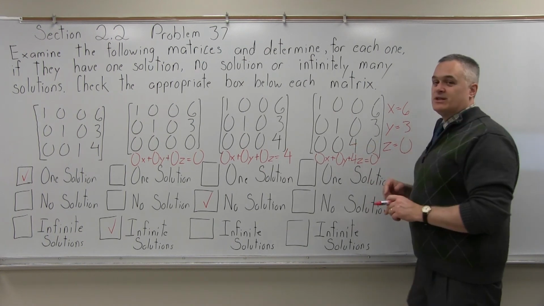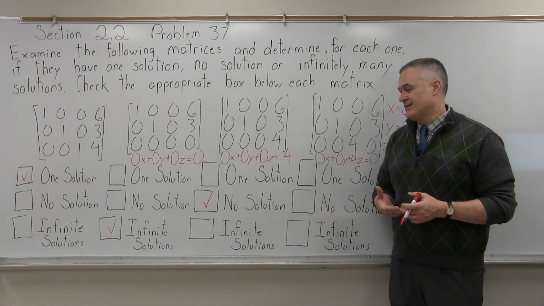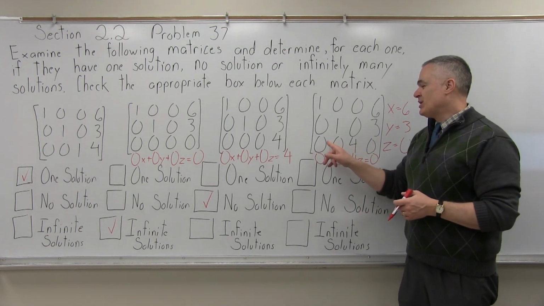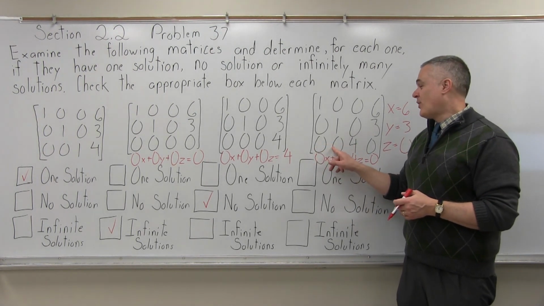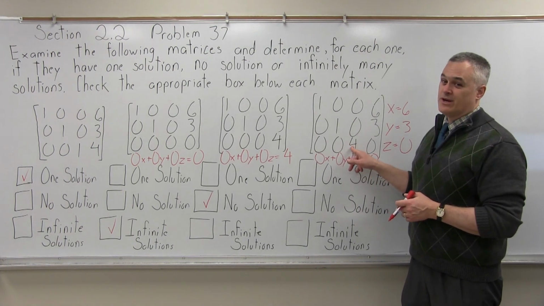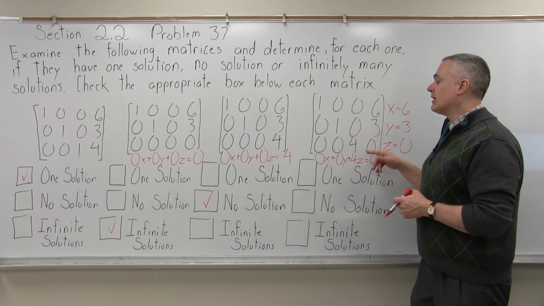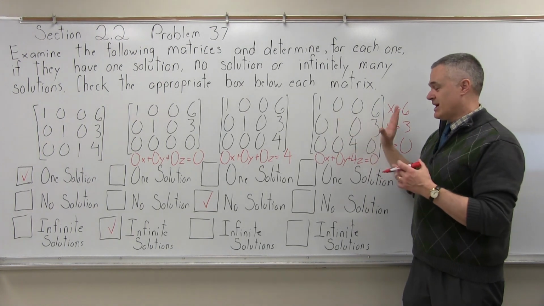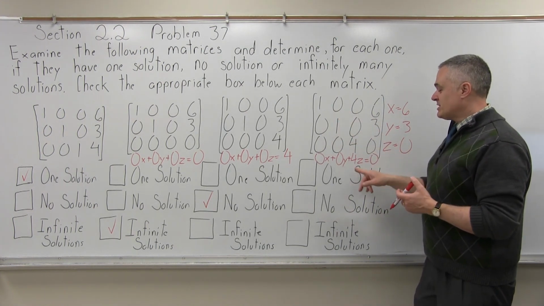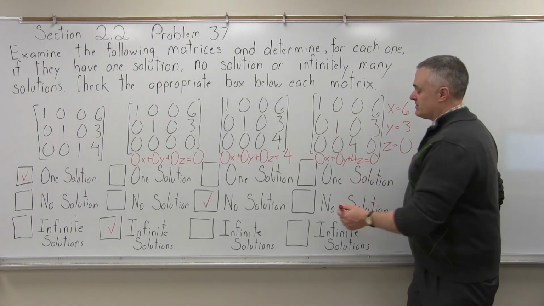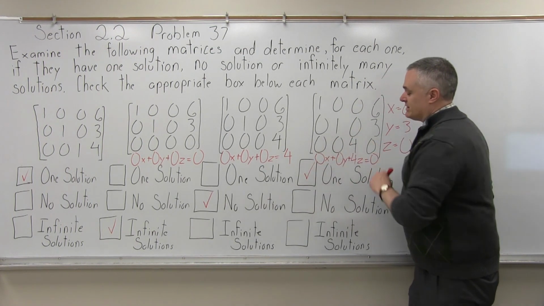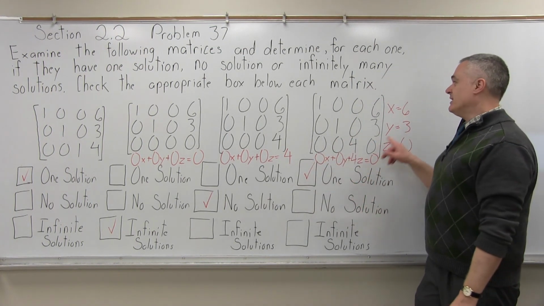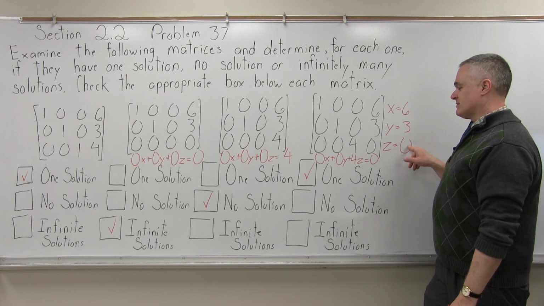This one technically is not really finished to the end. Right? This one we could multiply through by 1 over 4. You get 4 over 4 here, and it reduces to 1, and then it would be more clear. So this is a tricky one, the last one. So of my options, one solution, no solution, infinitely many solutions, the correct choice is one solution. This one solution, x is 6, y is 3, z is 0.